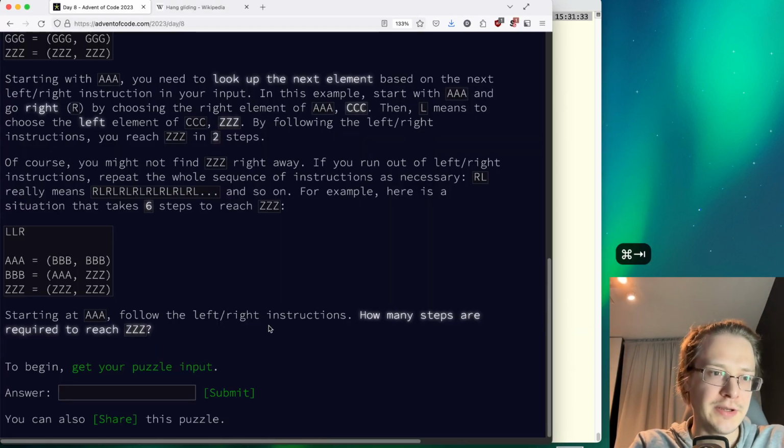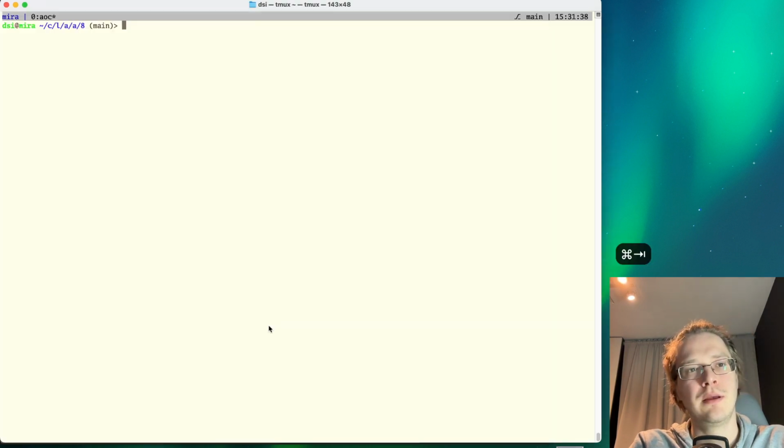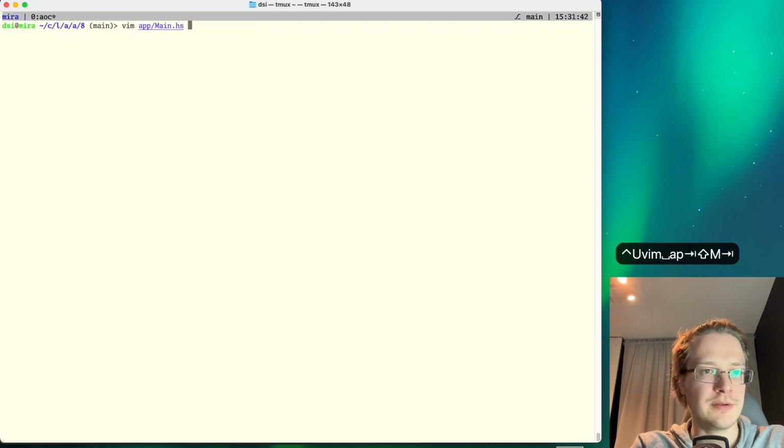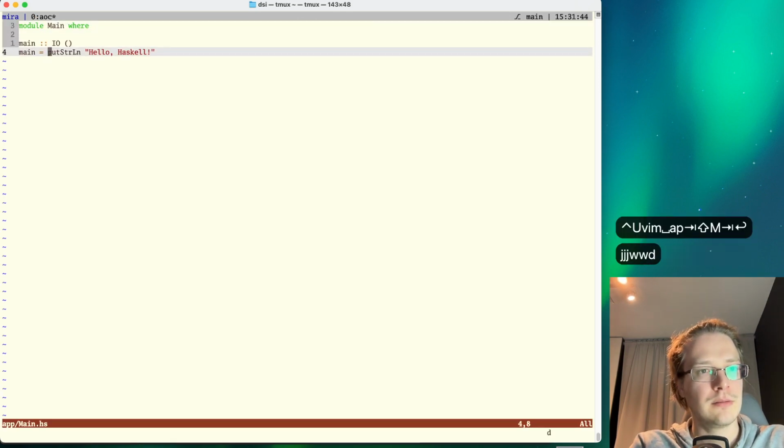First of all, in any case, I have to parse this. And this does not map straightforwardly into something in Haskell again. But okay, that's not a big deal.